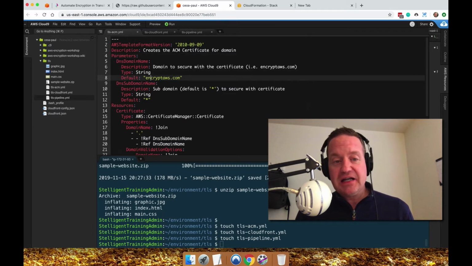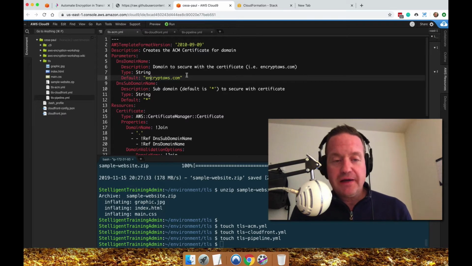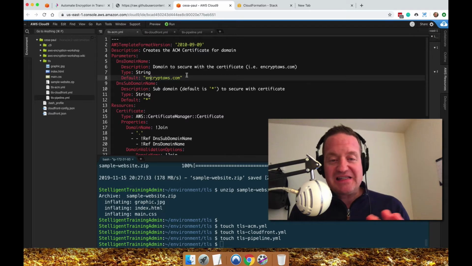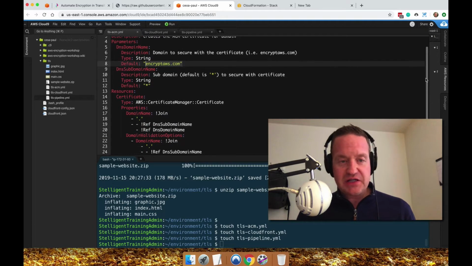So I'm passing in a domain that I have access to, that I'm managing actually through Route 53. But in this example, unless you make some major modifications, you'll need to use Route 53 for your DNS. This is a domain that I have access to, so you'll need to make changes to the value for the default here, or whatever you pass in if you're able to configure it in such a way.